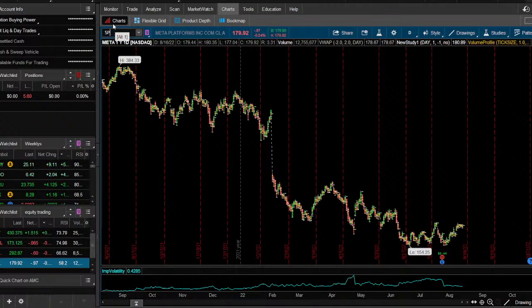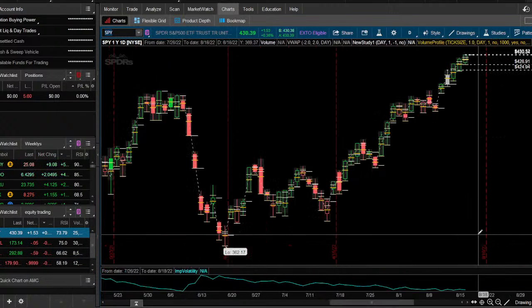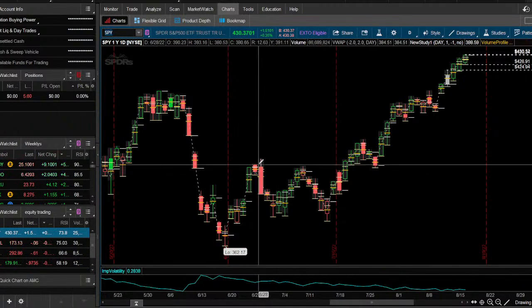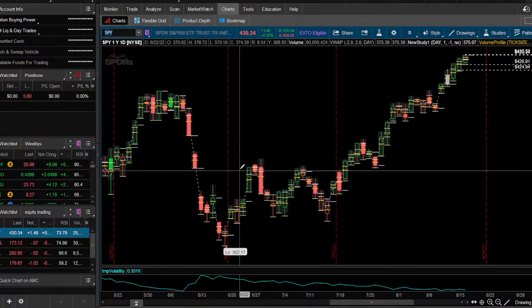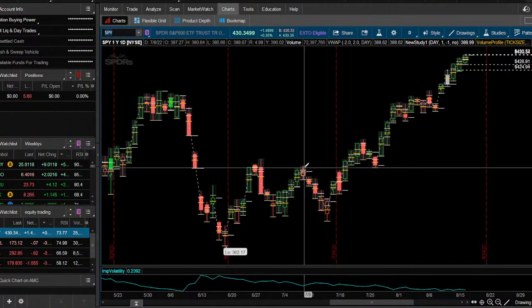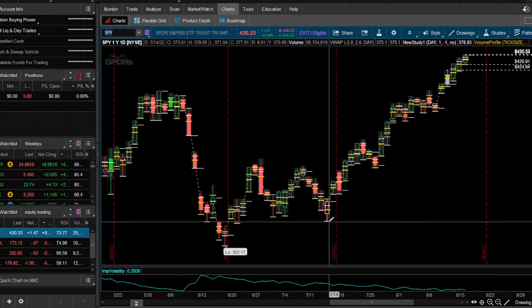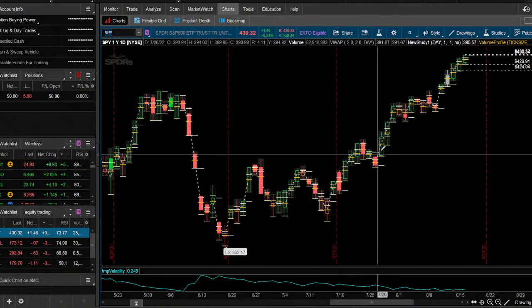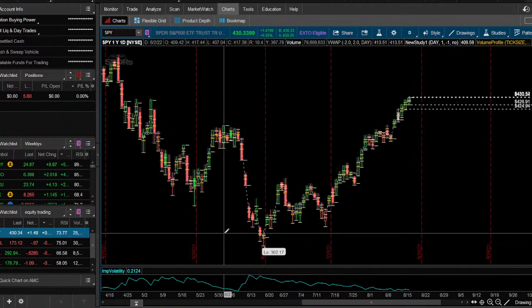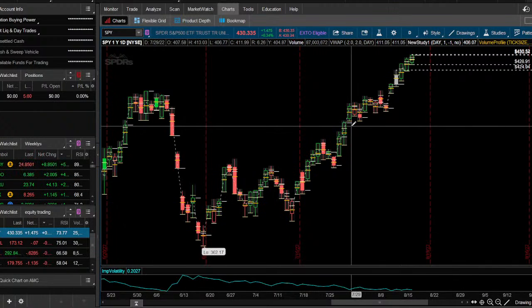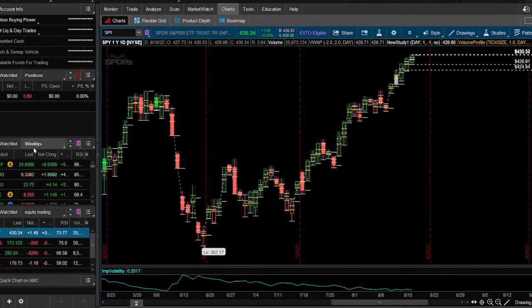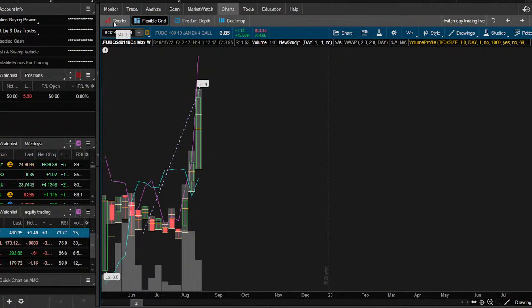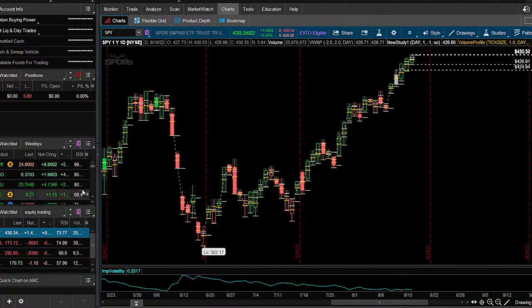Look at this. Everybody was short right here. Everybody was short this whole move. Think about it: you pop, it fades. Pop, it fades. It was hard for people to get long here. Look at this. Boom. Trapped everyone. Everybody that was short got trapped. So yeah, you could play these. They're actually not that bad.